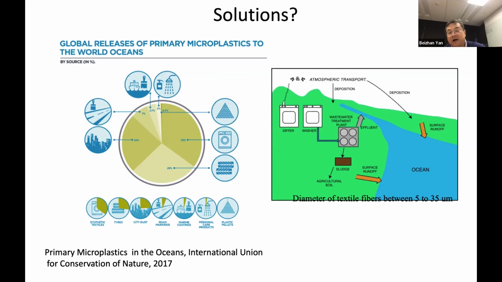And also sometimes they are being used as fertilizers for the farms. The sludge goes to the fertilizer. As fertilizer, it goes back to the earth's surface, and then under storm events, those plastics can be carried by the runoff and get back into the water again. So we do have this kind of cycle. Whatever you wear on yourself goes back into the environment in one way or another.